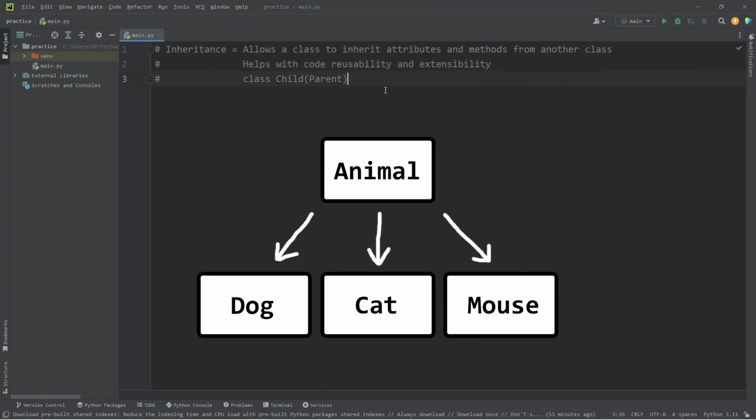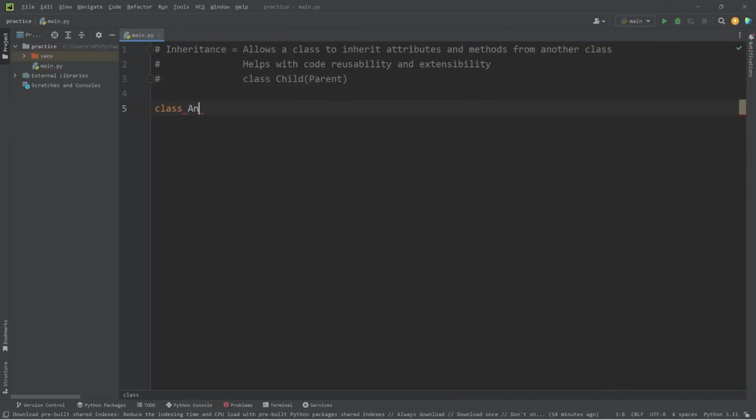In this example, we're going to create an animal class. The dog, cat, and mouse class will inherit attributes and methods from the animal class. We will create a class of animal. Then I will define the constructor. When we construct an animal object, let's pass in a name. It's not required, but it might be good for this example. We will assign the attribute of name equal to the name we receive. Let's also add an attribute of isAlive. Whenever we create an animal, we will set their isAlive attribute to be True, and that is a capital T.